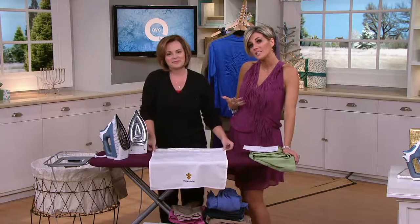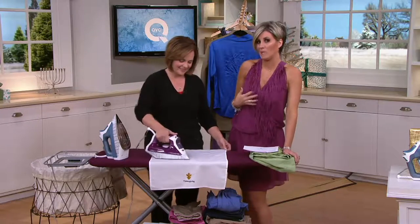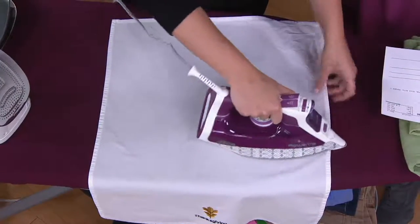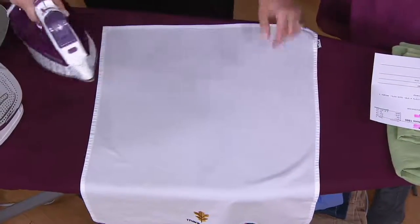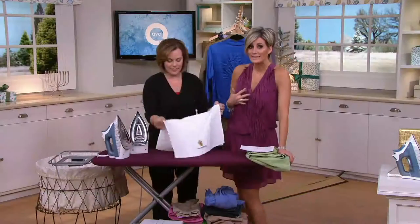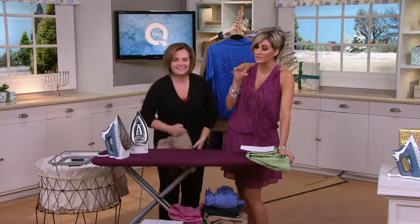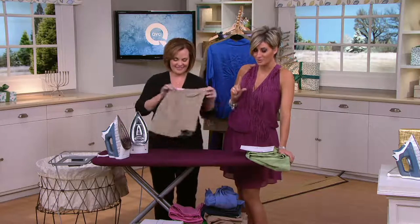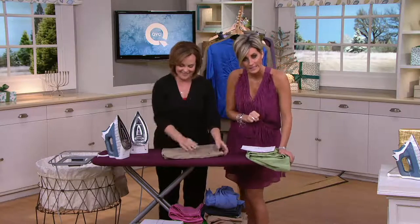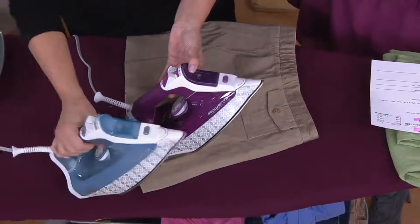So here's Diana Irvine — this whole show is about gift ideas. At first glance you might think an iron wouldn't make a great gift, but let me explain. This is Rowenta — Rowenta irons out of Germany, the company dates to around 1909. They're like the Rolls-Royce of irons, and this one — 1,900 have been ordered this month, and when it's gone it is not being reordered.